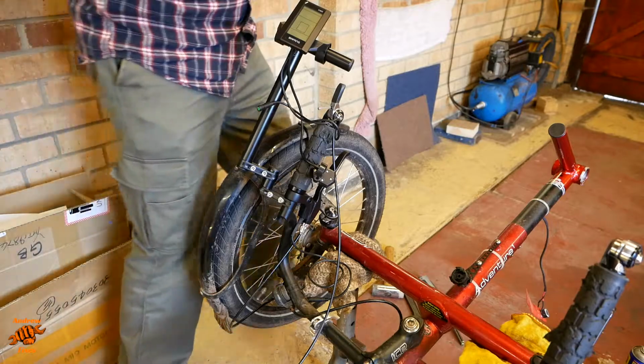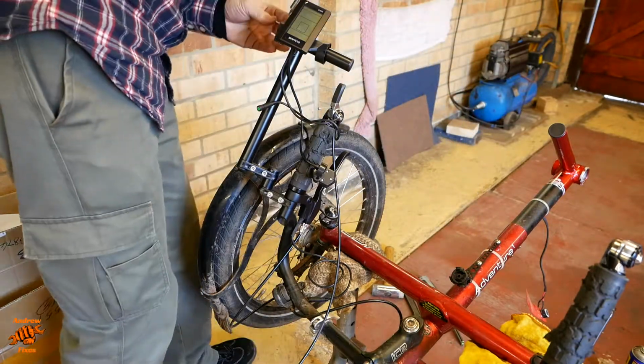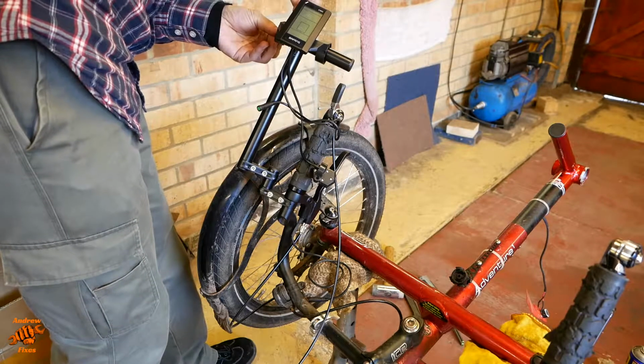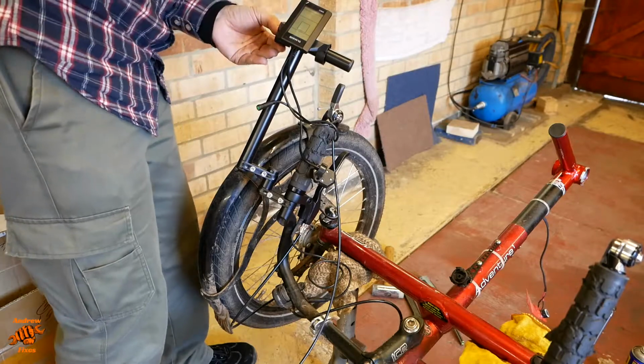So these are 3mm, and don't do what I did, put the spacers in position before you tighten the bolts up at all.